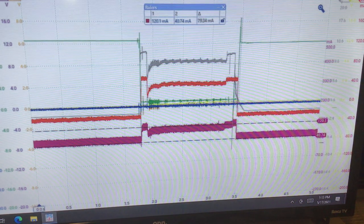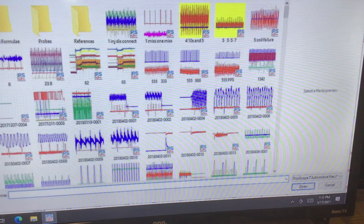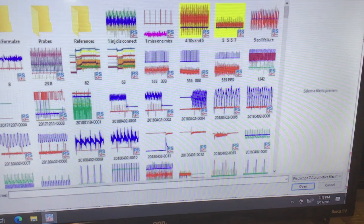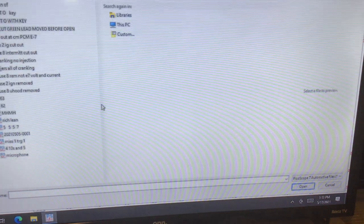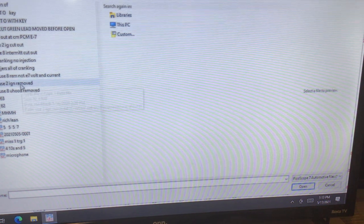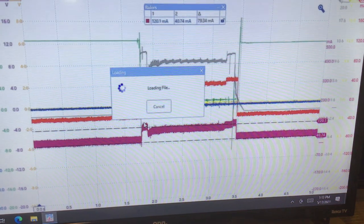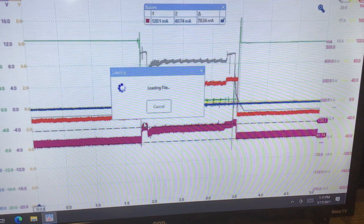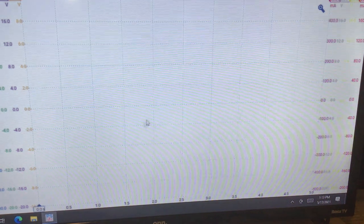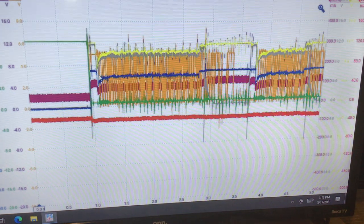So let me go to another capture. That was with fuse 8 removed. Let me see another situation that we can talk about that is interesting. Okay, this is called fuse 2 ignition removed. So we should have a situation. It's different, but as far as the current, we'll see what happens here. Let me get this one up on a scope. It takes a second to load. This is Pico 7, which is a newer software. Okay, all right.